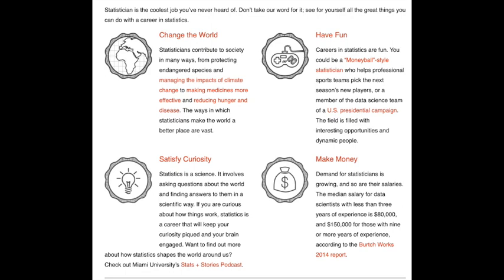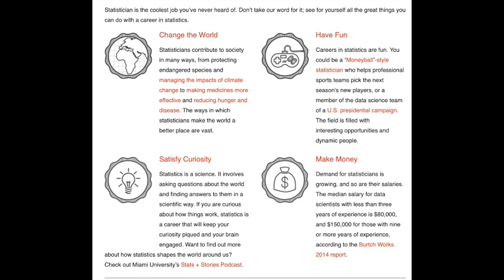Also, something that's really cool about statistics is that it allows you to ask questions about the world in which you live and then research the answers to those questions yourself. And so you're able to kind of satisfy curiosity. Statistics is fun. People use it to talk about gambling. People use it to talk about sports. People use statistics in a variety of different fields to help people understand what's going on within that field.